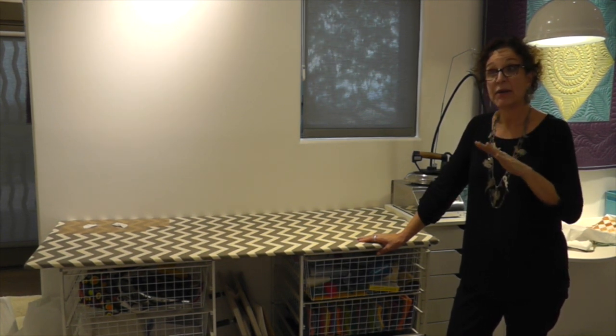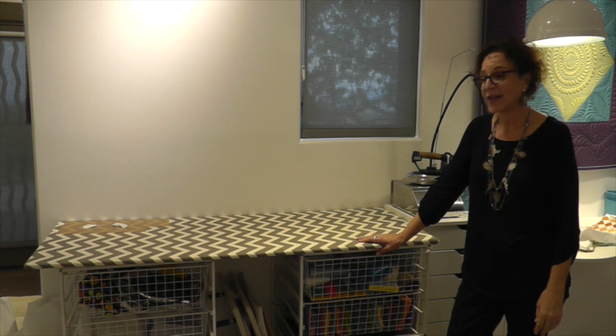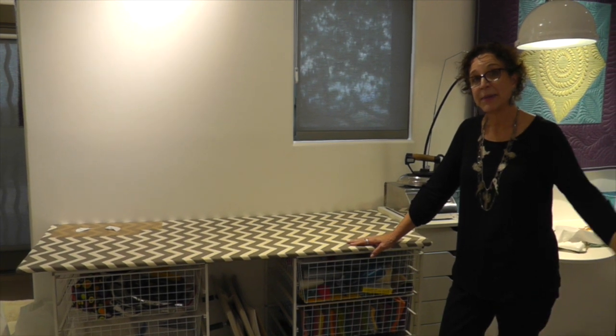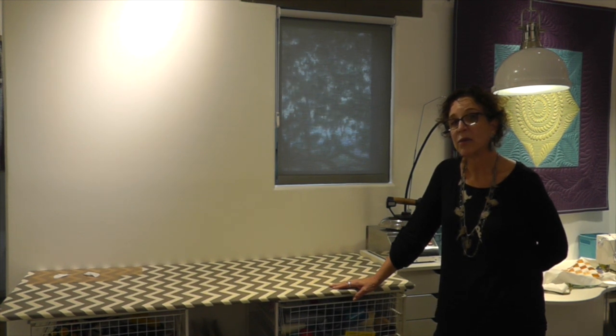So I've slowed down. I take more time with every quilt now. I try to be precise and technically as strong as I can. And so I don't make as many quilts, maybe 1 or 2 a year, and that means I can't buy as much fabric. Yeah. I like all kinds though. Hand dyes, and I dye some of my own. I like polka dots and prints and that kind of thing.